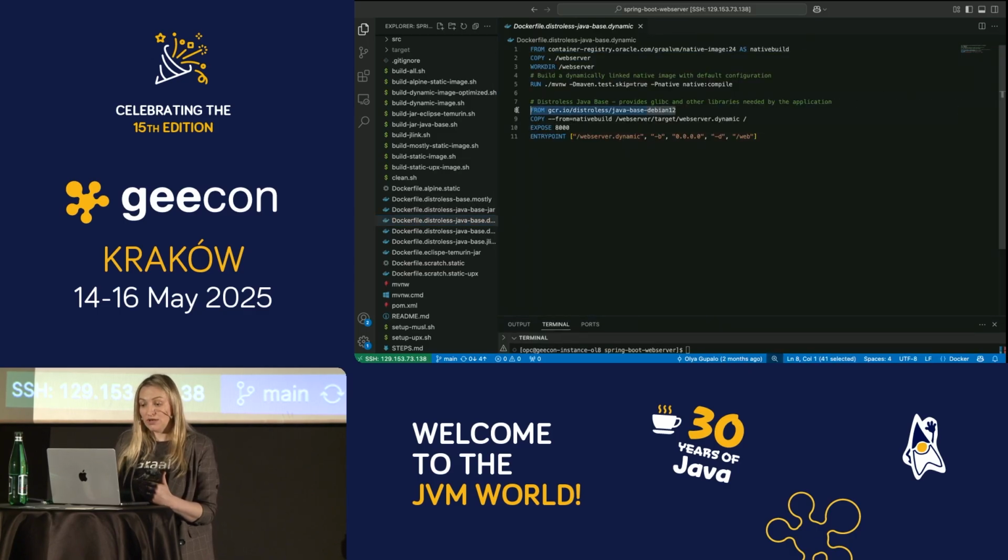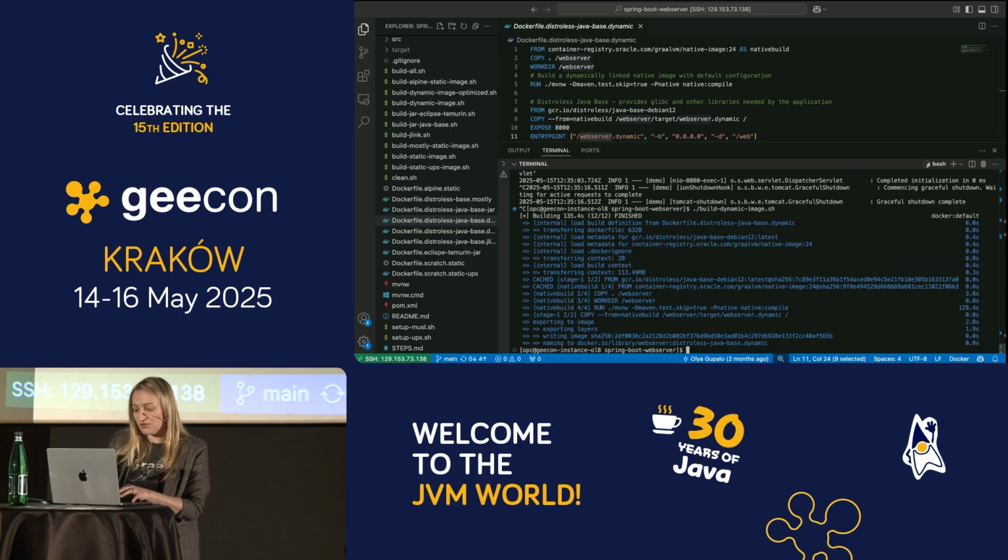And notice I am using the same distroless Java-based Debian 12, the same base image for the runner stage as for Jlink. But this time I'm copying over the executable file, and I'm using this executable file as an entry point. So the container just runs this dynamic image.